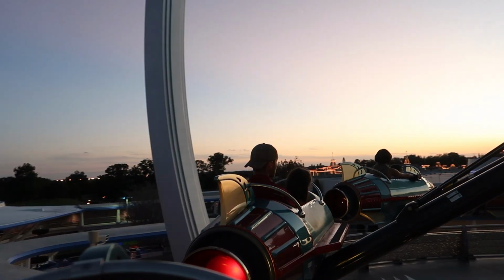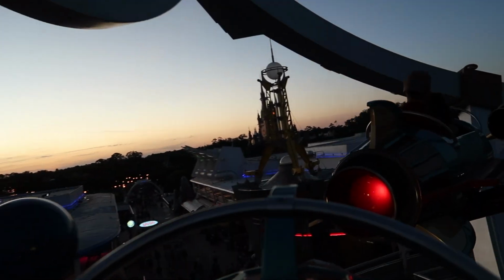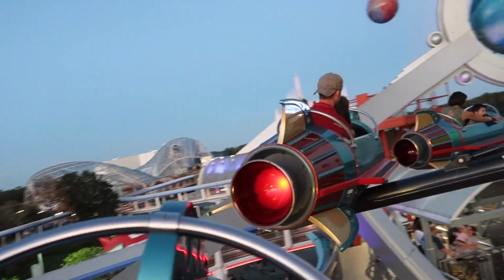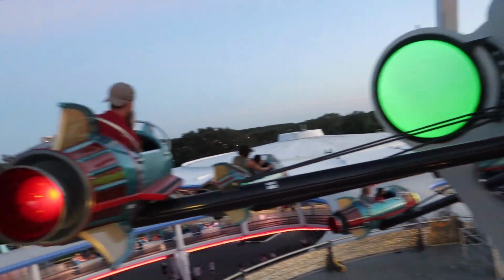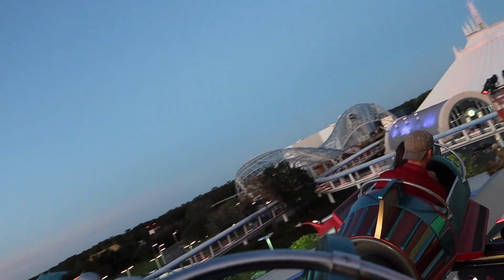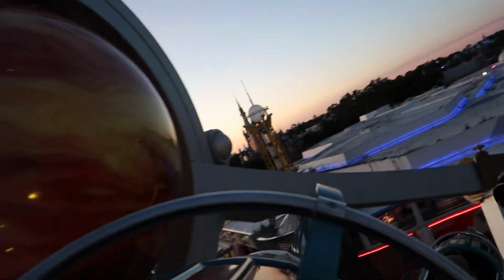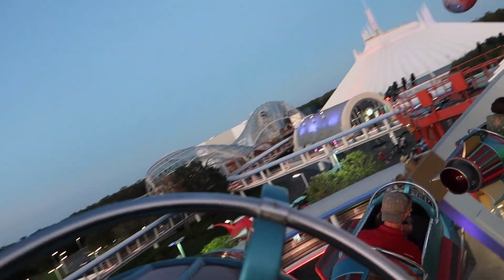And this is the most terrifying ride of the park. I did not expect to ride this today, and now I am low-key freaking out. I despise this ride so much. But the view is absolutely lovely. We are on our side right now, and I am not comfortable. This thing is creaking. Oh my god. I am not having a good time right now.